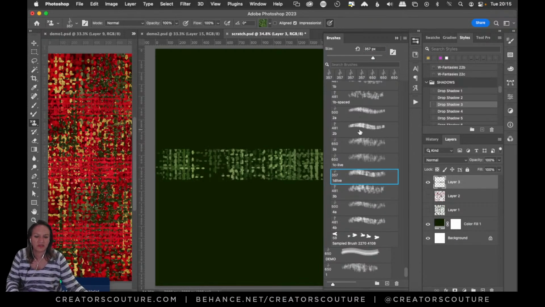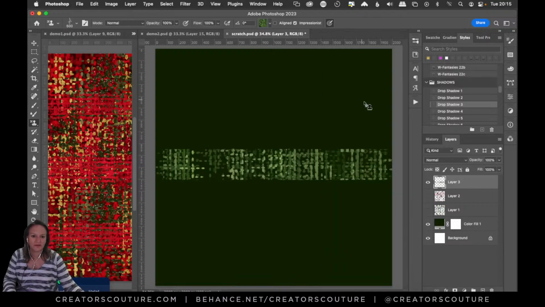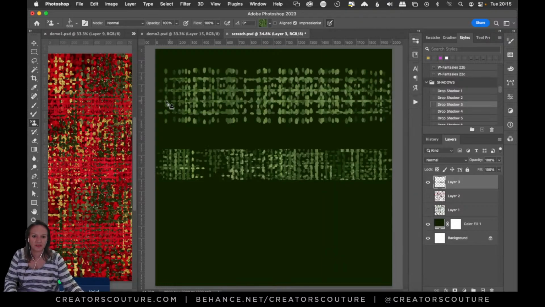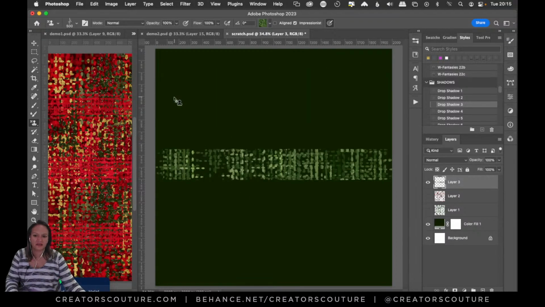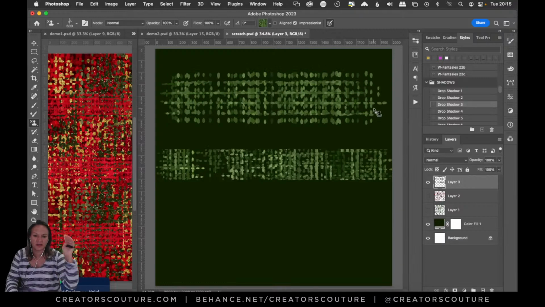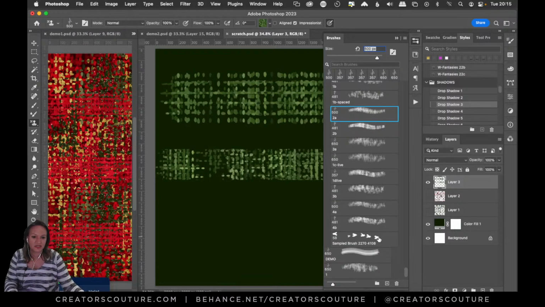Now I'm just going to compare it to the one that I didn't scatter, to show you that it looks different. The one on the top has more of everything in a line, but you can see that this one scatters more. So it's a different effect, two different ways to do that. That's essentially making myself a little brush set.